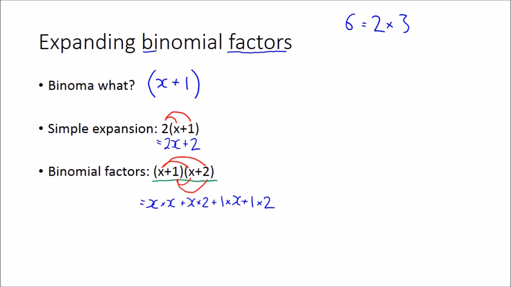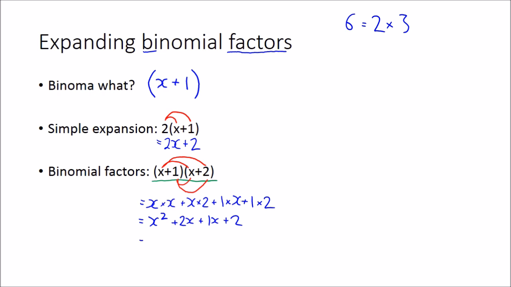Now it's optional whether you do this step. You can actually do a lot of it in your head, and that's fine, because 1 times x is 1x. It's not a difficult thing to do. So where you'll often jump to, if you choose to do it that way, is the second line. So x times x is x squared. x times 2 is 2x. That's going to be plus 2x. 1 times x is just going to be plus 1x, and 1 times 2 is going to be plus 2.